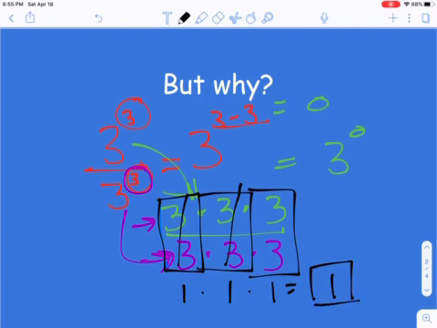So essentially what happens when you have something to the 0 power is that all the factors have canceled everything out and you're just left with this identity. So hopefully that makes a little bit of sense. If it doesn't, the main thing you're going to have to focus on is that anything to the 0 power is always going to give you a value of 1.